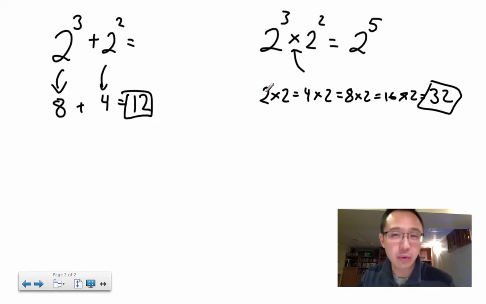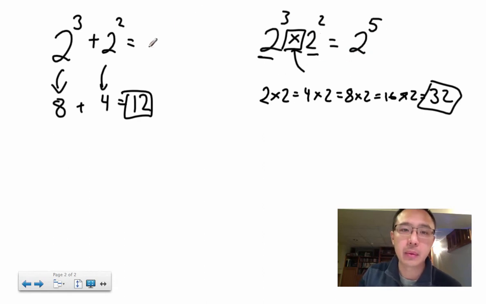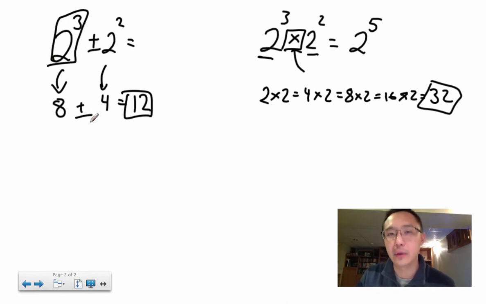So one really important thing you need to know is this. It has to be multiplied. They have to have the same base. Otherwise, your product rule won't work. And you might be wondering, well, what if you do get a plus then? Well, if you do get a plus, then you just have to break them down individually, and then finally you add them. So that's really the trick.